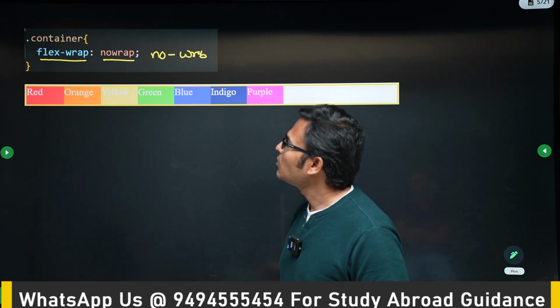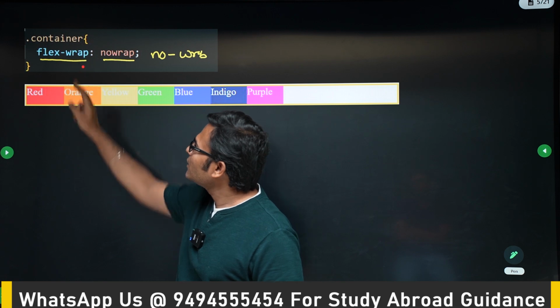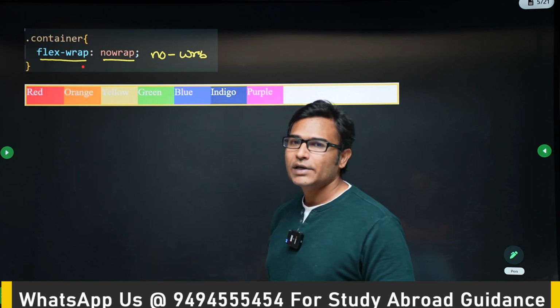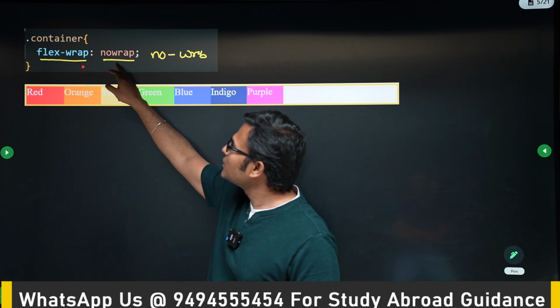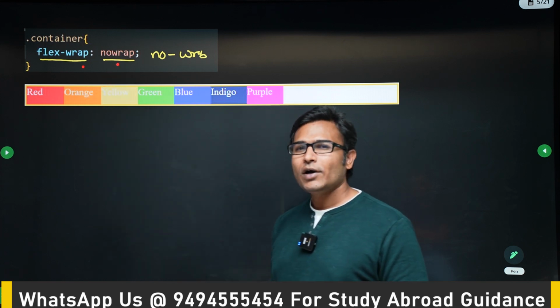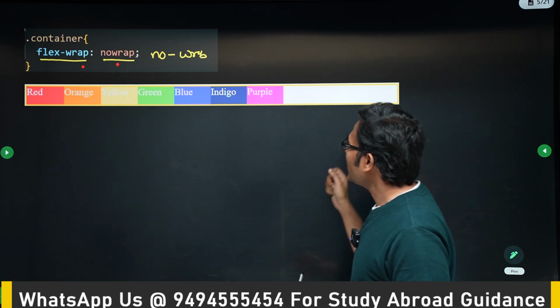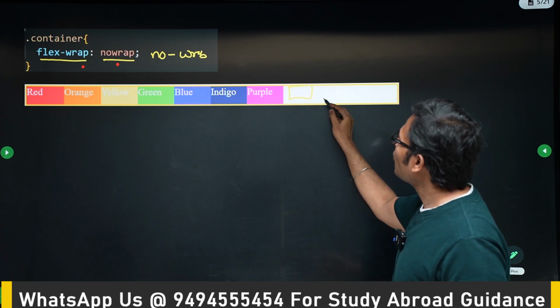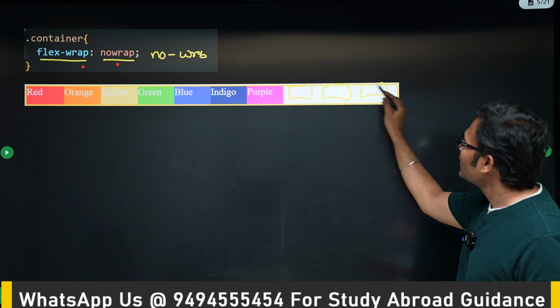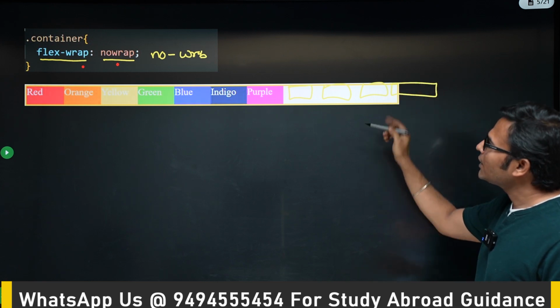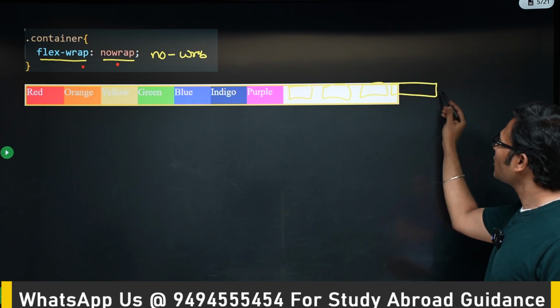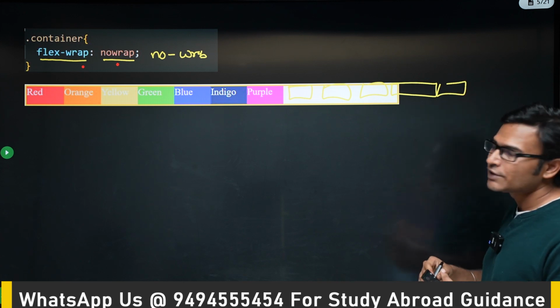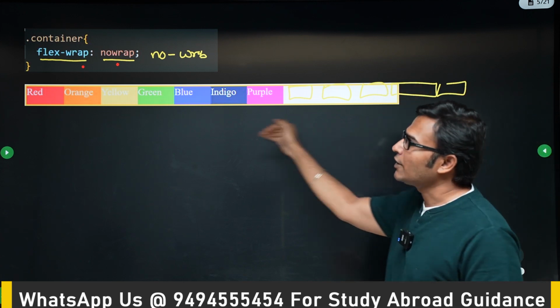What it means is, if you have more elements in the flex box, they will go out of the screen and will not be visible. There is no wrapping around.